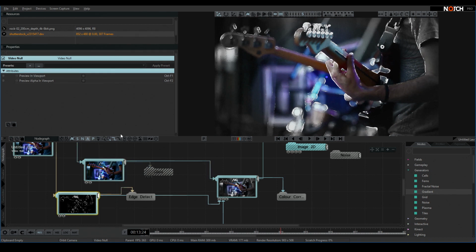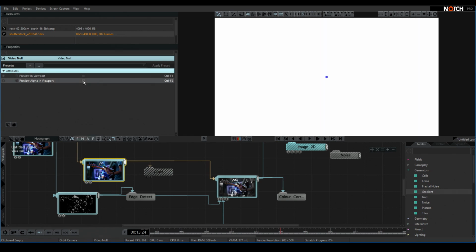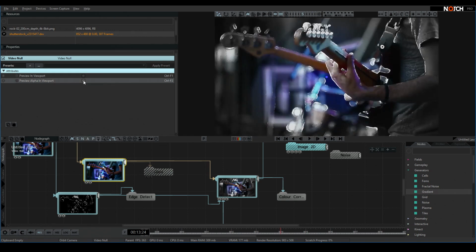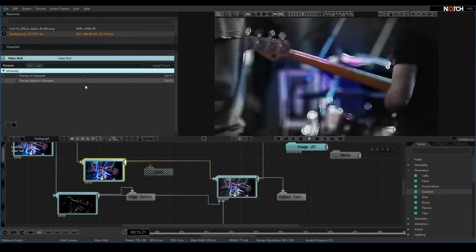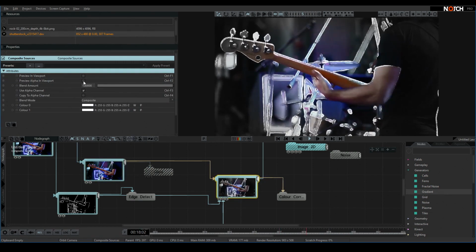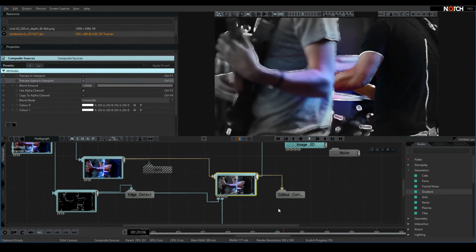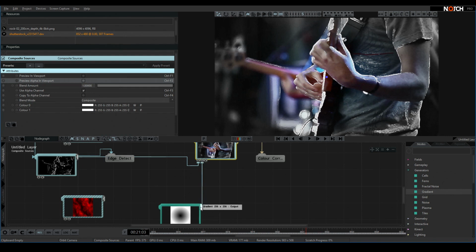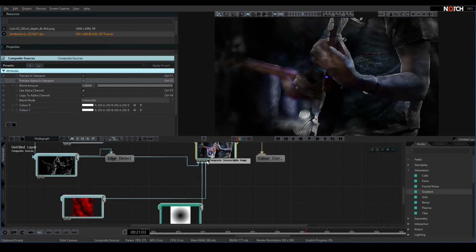But I can also preview the alpha of that image in the viewport. If I preview the alpha channel, you can see that the contents of the alpha channel for this node are white. That means that the alpha channel is just completely solid. Similarly here. But I can overwrite the contents of the alpha channel just by attaching a node to it, like so.